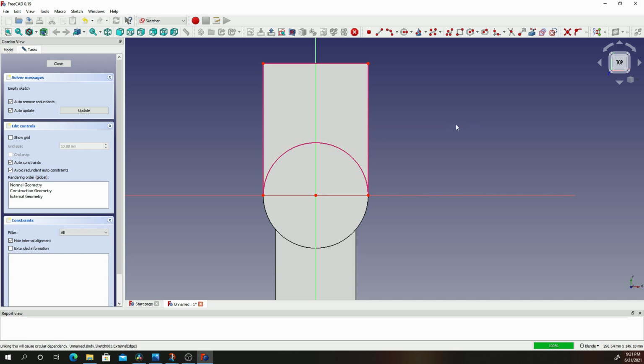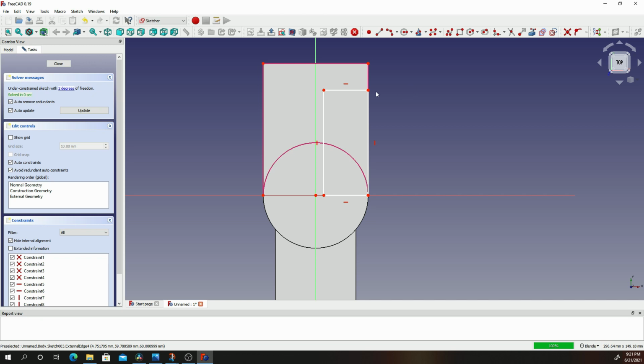Okay, so after we do that, let's draw another rectangle. Don't attach it to this center point, just leave it floating like there.